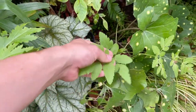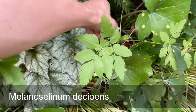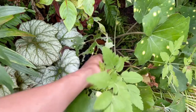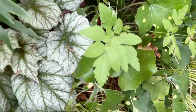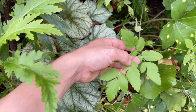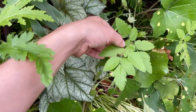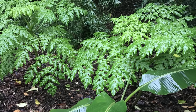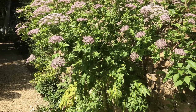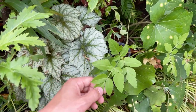Here is a tiny Melanoselineum decipiens — the giant black cow parsley. This is only a seedling in a pot because these can get enormous, as I've shown on the channel before. As a shade loving, borderline hardy biennial — meaning it will flower in its second year and then die — it's a really nice foliage plant. It almost looks like ground elder at this stage, but I'll show you some mature ones. The flowers are absolutely loved by pollinators. It needs a bigger pot than what it's in at the moment.